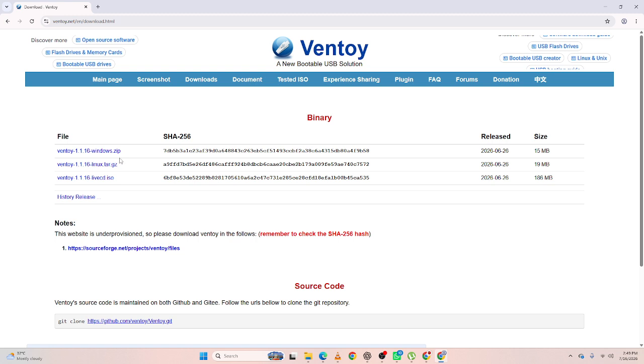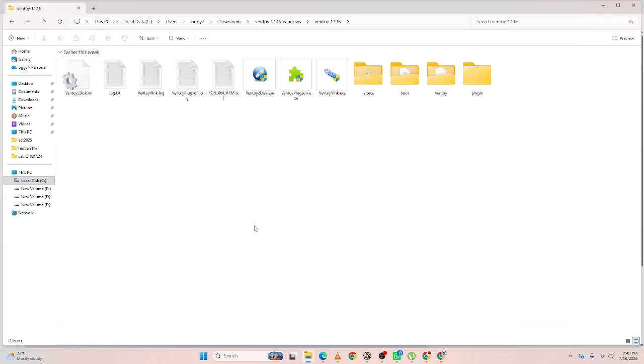Next, open your Ventoy USB drive in File Explorer. Many Ventoy settings are managed through configuration files stored on the USB drive. If the required configuration folder doesn't already exist, you may need to create it before adding a configuration file. Open the Ventoy configuration file using a plain text editor.